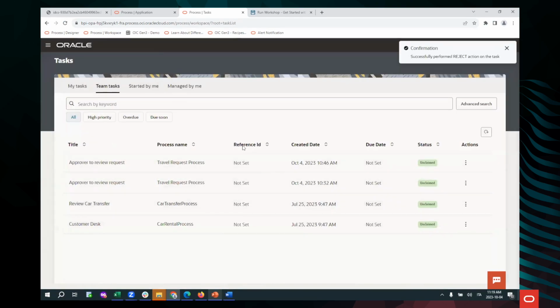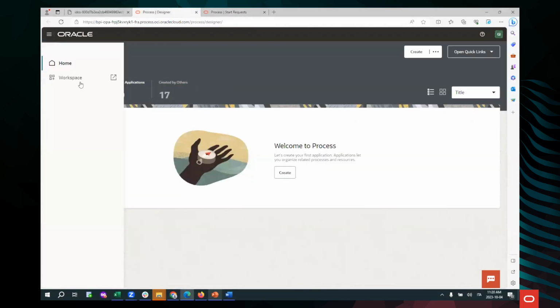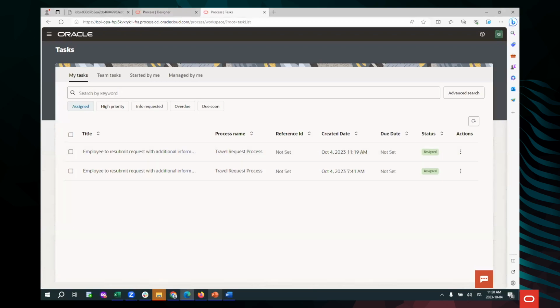And so what I see is that this task is no longer in my queue. I see that in my queue there is other stuff to be done, but it's related to other instances of processes. Let's go back to the other user, which is the requester. Here I go back into the workspace and I see the tasks. I see that there is something for myself, from 1 minute ago. There is also something more for myself that I didn't manage. It is normal on the task list of the business process engine.